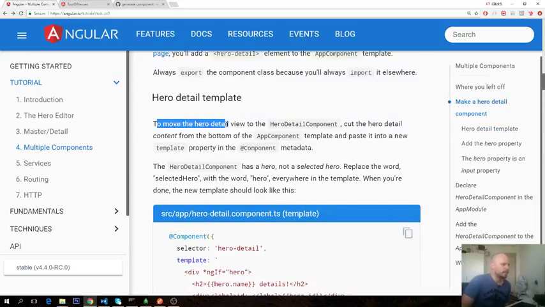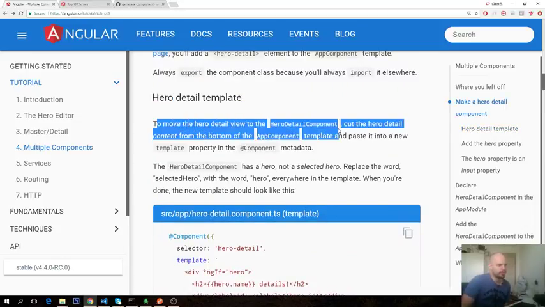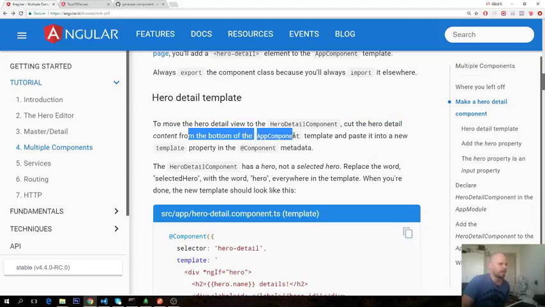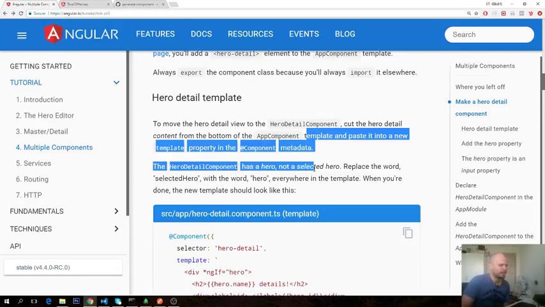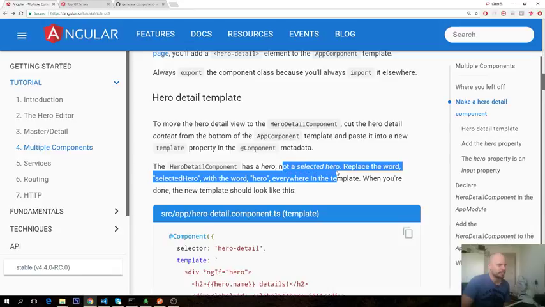To move the hero detail view to the hero detail component, cut the hero detail content from the bottom of the app component template and paste it into the new template property of the component metadata. The hero detail component has a hero, not a selected hero.